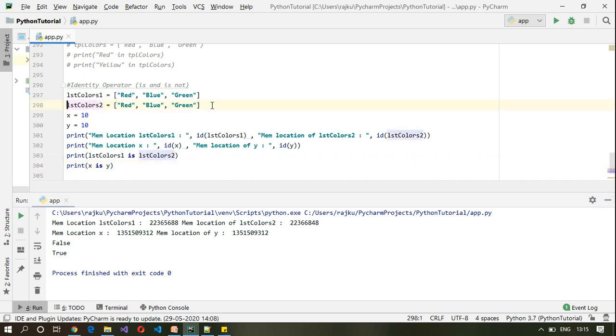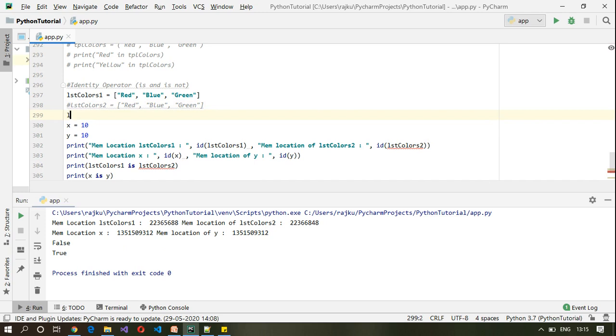Let me comment this out, and what I will do is list colors 2 is equal to list colors 1. So I am assigning list colors 1 to list colors 2. Now let us execute this and see what happens.